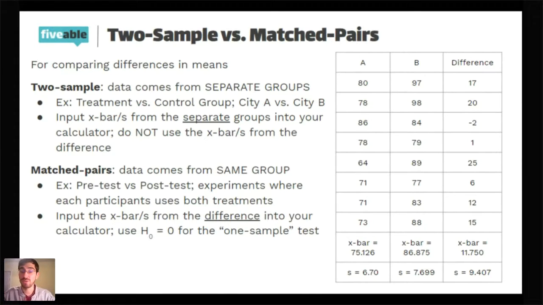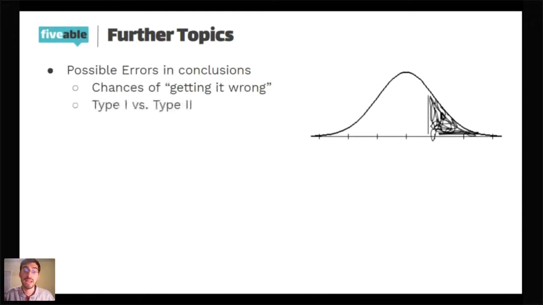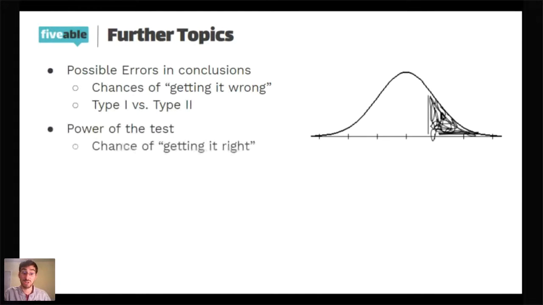In future weeks, as we start to do more review, I will make sure that for the multiple choice section, we do a bunch of quick hits of just like, here's a scenario, what test? Here's a scenario, what test? So we can review that. Because further topics, like we do need to make sure at some point on our stream we talk about type 1 versus type 2 errors, and the power of the test, which is the chance that you actually make a correct rejection of the null hypothesis when you're supposed to. And so there's some facts around those, but that will be a separate stream entirely.